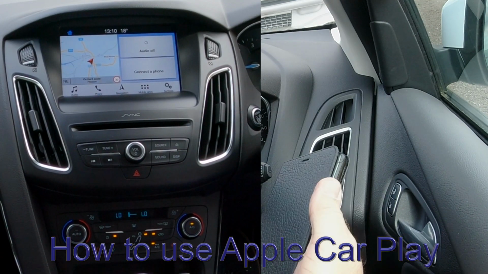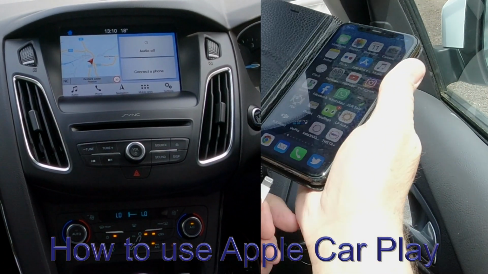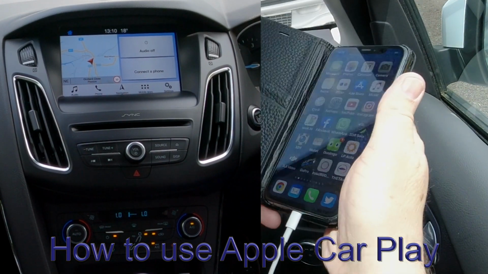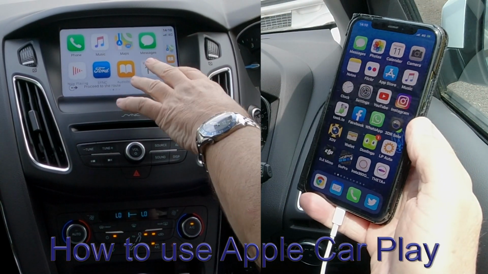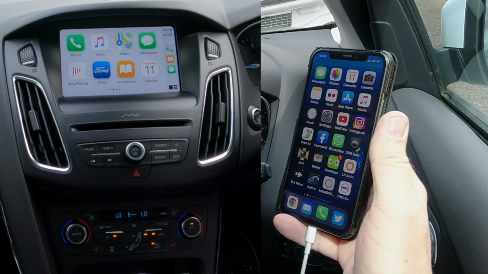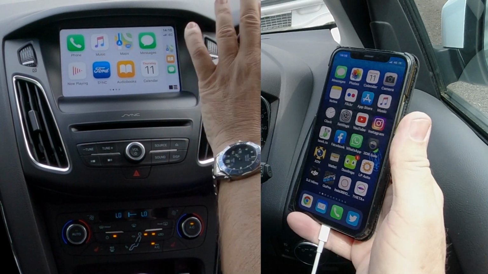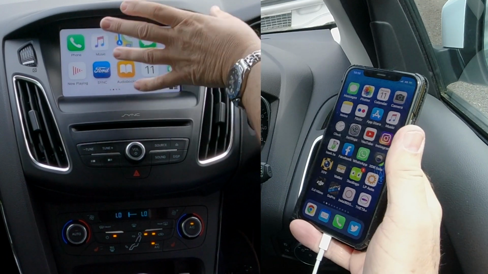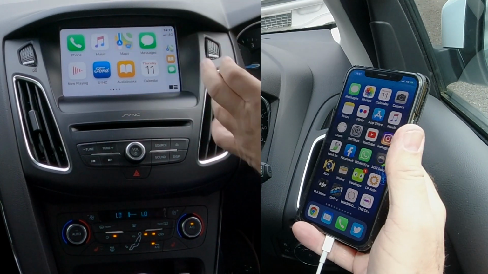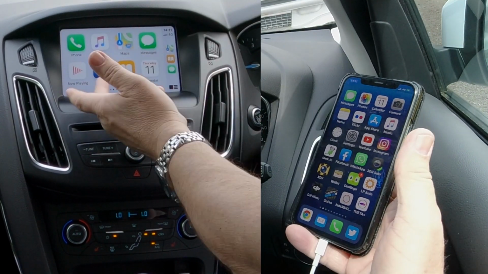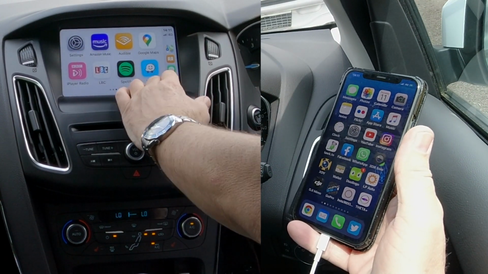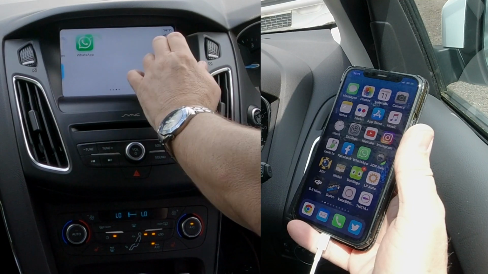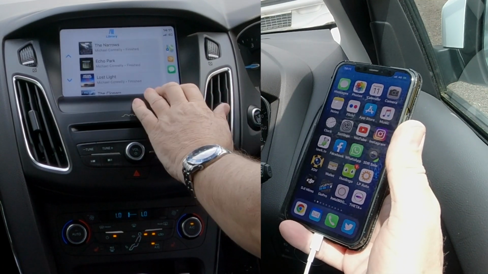Also, this system with the Apple CarPlay, if you plug your phone in like so, you will see there it kind of duplicates your phone screen, so you can use your phone through the control system here. So you've got messages, audio books, whatever you've got, and you can just scroll through them, listen to anything. There you go, Audible.